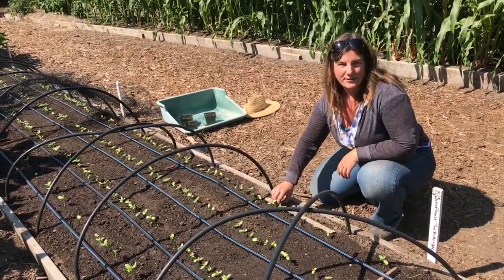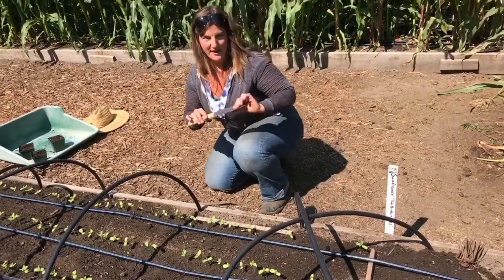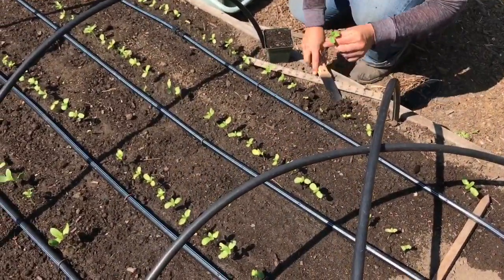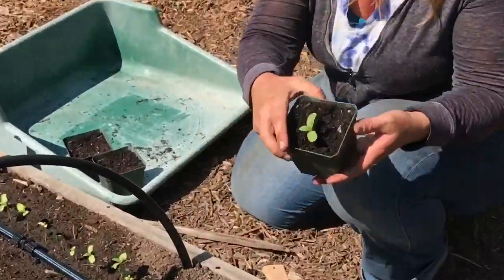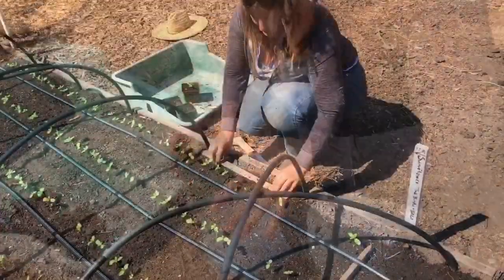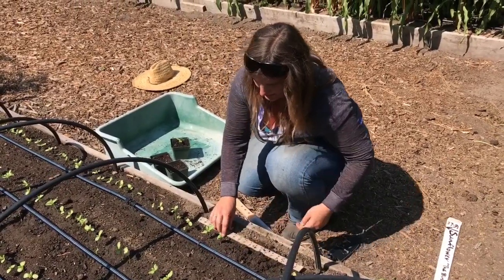If you don't want to rip them out, pluck them out of the ground and transplant them to other places in the garden. This is my favorite gardening tool — my Japanese digging knife, or Hori Hori — and you can actually dig down and lift them out of the ground and pop them up like so. When they're kind of small like this, it's a really good time to do this because you can get the entire root and they won't be stunted. I'll continue along and take seedlings out so they stand 12 inches apart.